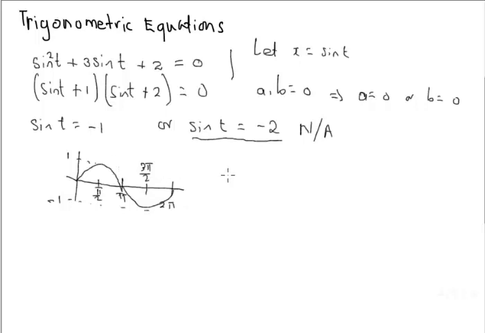Then we can say here, sine t equals sine inverse minus 1. I'm writing this on purpose because there's a certain phrasing I want to say here. When you are using the sine inverse function, what is the statement here? How should you read this back to yourself? This is saying, at what angle is the ratio sine minus 1? Sine is given an angle, it calculates the ratio, the output is minus 1.